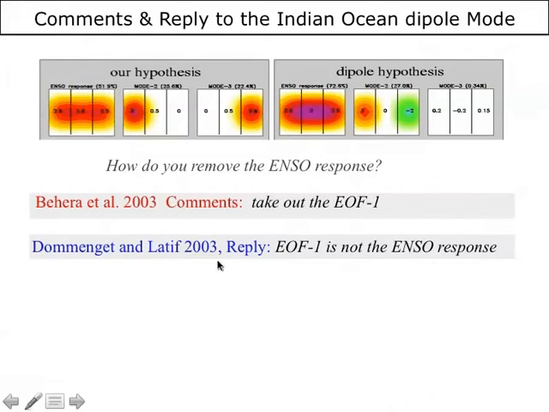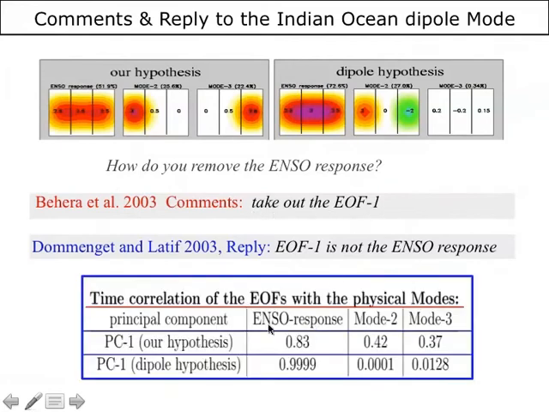Basically what they do is they're trying to prove their statement with an assumption, and they use this assumption again to prove it. That is wrong, and you can't do it. It's just a wrong mathematical way of approaching this. By construction, if you take out EOF number 1, EOF number 2 automatically becomes EOF number 1. This is just pure math. There's no way that it can be different.